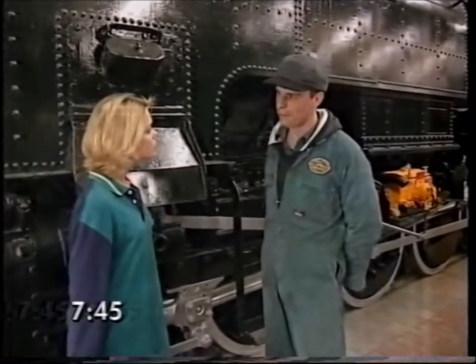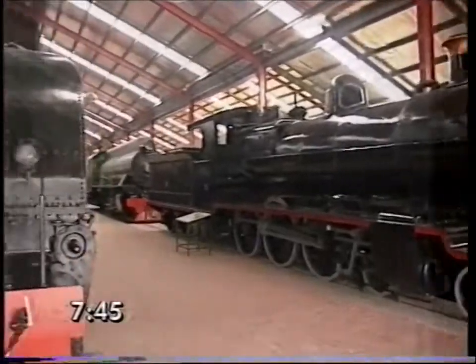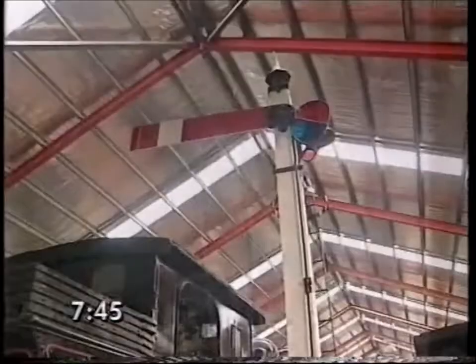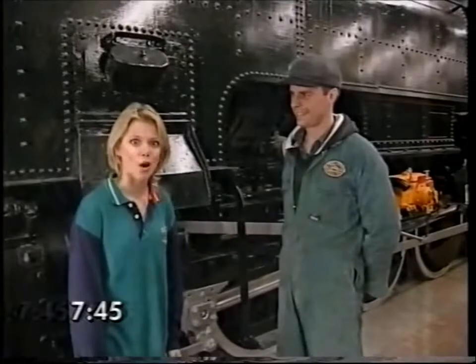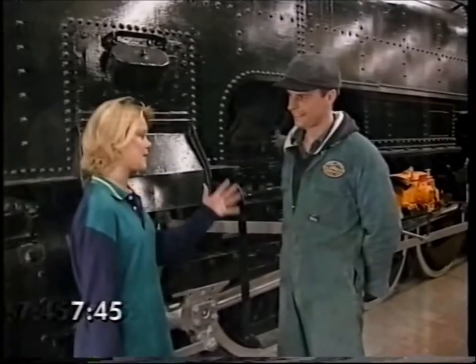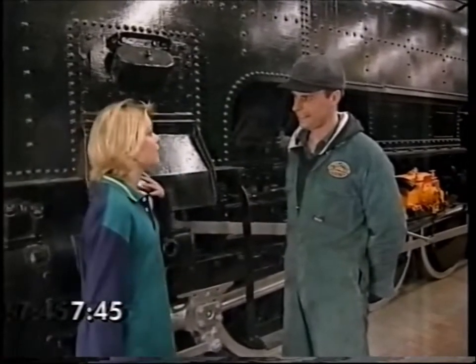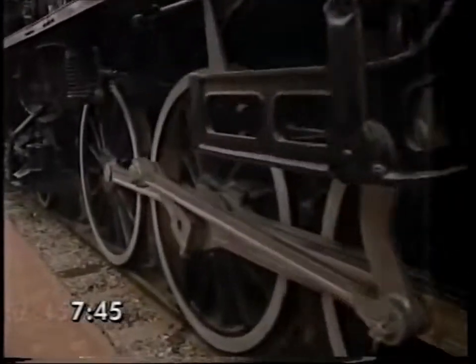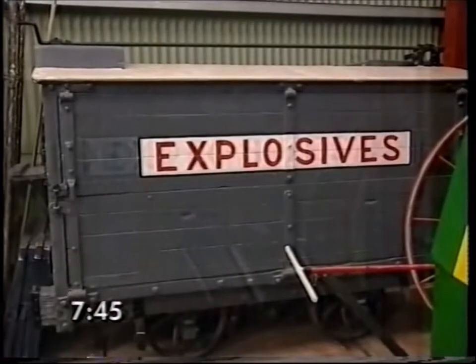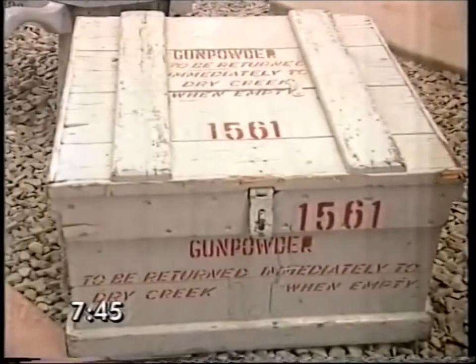Well, Holly, this is the Rowan Museum — the Port Dock Station Rowan Museum — and all the pieces here are exhibits. They're real trains but they don't actually go. Oh, great. How am I going to get to Agroville now? I always seem to get in these mix-ups. All right, well, tell me about the museum then. The museum itself represents really the old era, the times before trucks and cars, and it just covers generally the entire history of the South Australian Rowan.